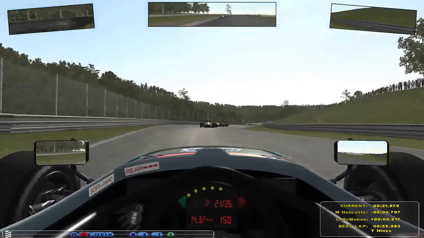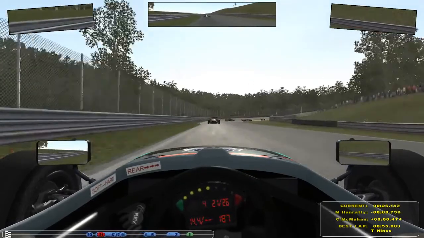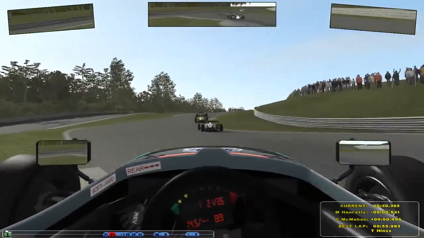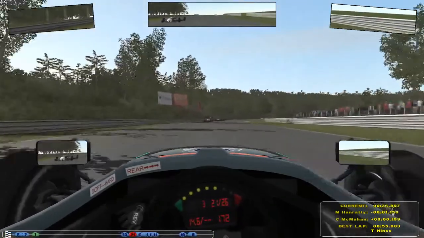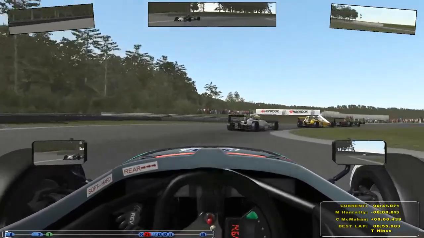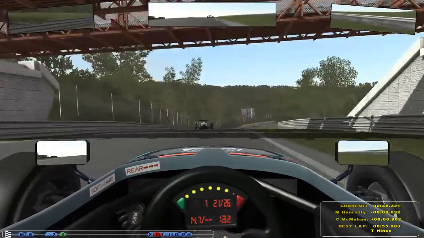Oh, right on the edge. Right there, right on the edge. Oh, so I think we're just going to pretend that didn't happen. Locked up on the grass a little bit there. Should be interesting. We'll just defend a little bit there. Use the grip of the circuit there.